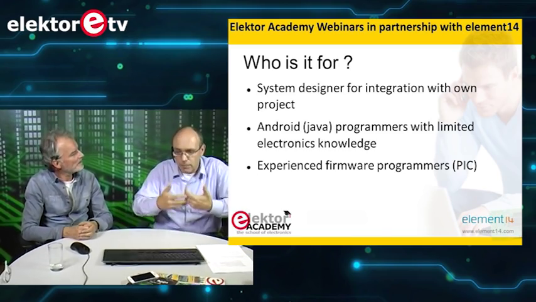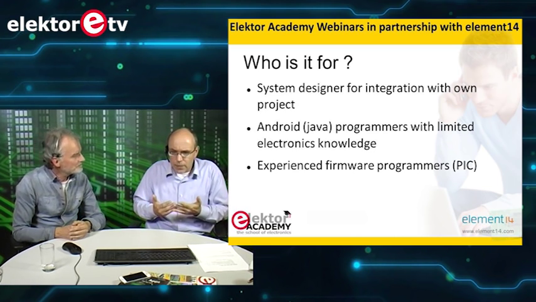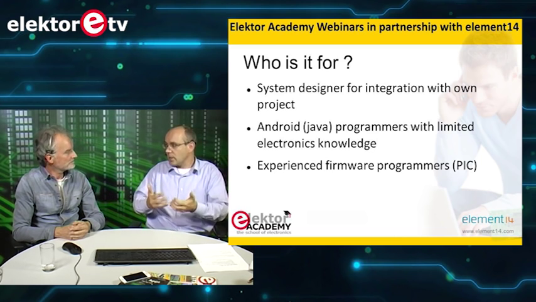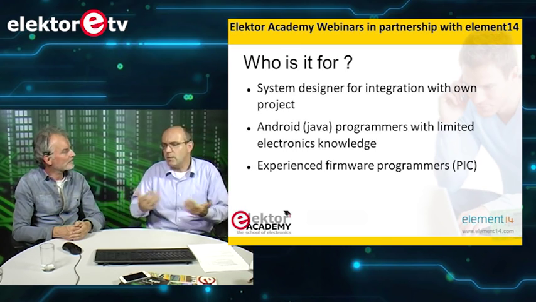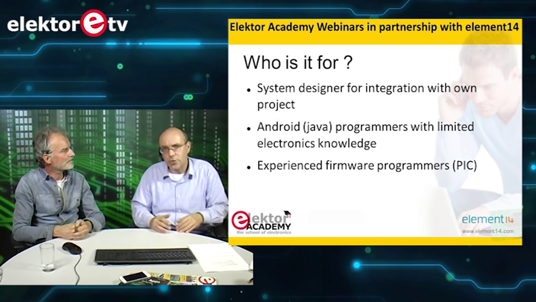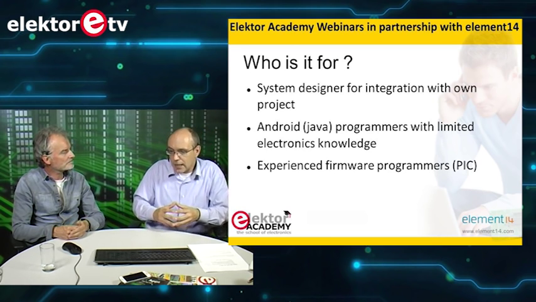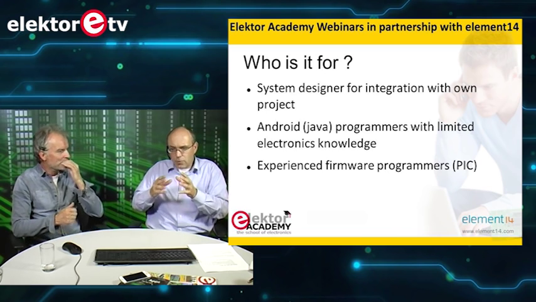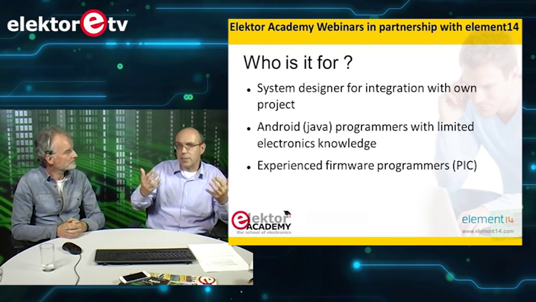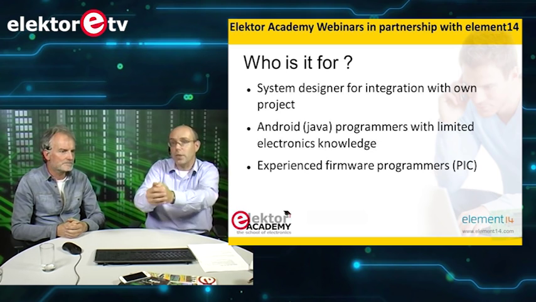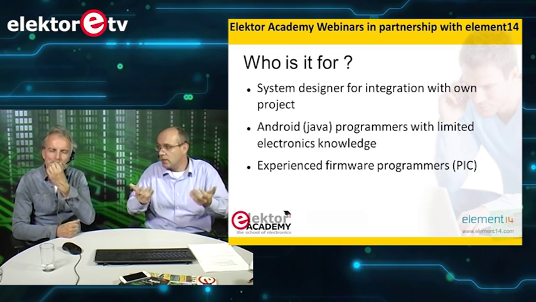Like I said, it's for user interface, but you can actually use it for more things. You get quite a lot of I/O as standard. You get already the ADCs, you get already the pulse width modulation. So if you want to switch something with it, you actually don't need much electronics anymore. Out of the box, you only need to connect maybe a temperature sensor or a solid state relay, and you're there. So if you don't want to do fancy electronic stuff, you can really concentrate on Android programming and make a fancy app around it. So one side is targeted to complicated electronic projects, but on the other side, if you don't want to do complicated electronic stuff, you can concentrate on Java programming your app.